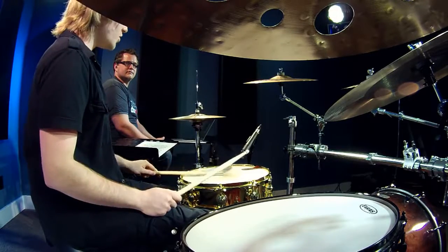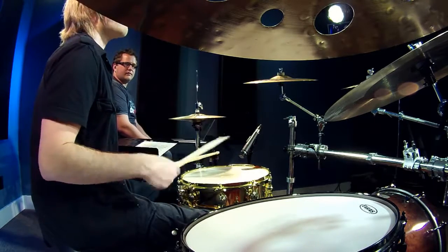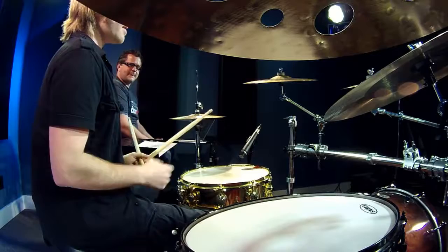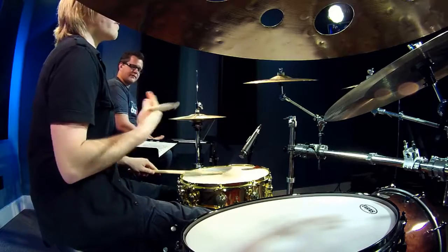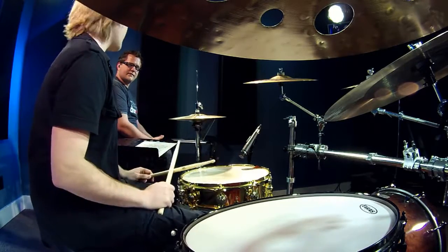Really have contrast there. I'm usually hitting the rim at the same time as the head. Get a really nice pop out of the snare. A lot of these funk drummers, especially back then, weren't hitting the drums very hard at all. They were pretty laid back. So make sure you guys aren't flailing your arms around too much when you're playing these grooves. Keep it really controlled and keep it pretty low to the snare drum, right? Because there's a lot of ghost note action happening. So you always want to be able to pull off those ghost notes whenever you need them.